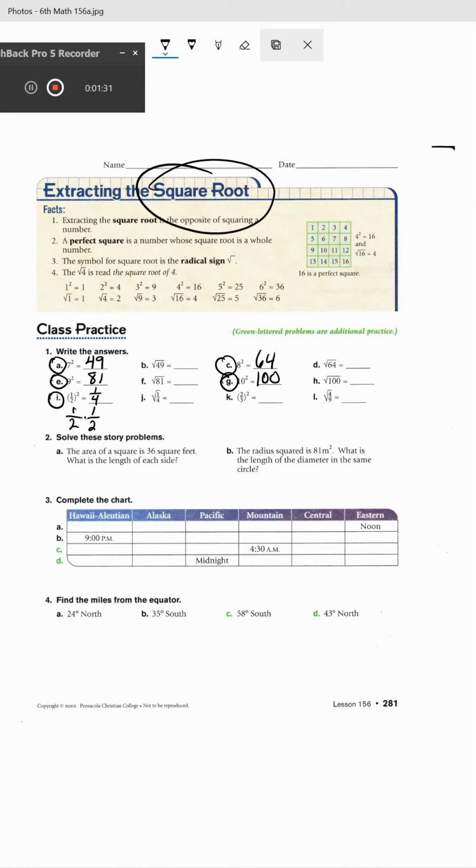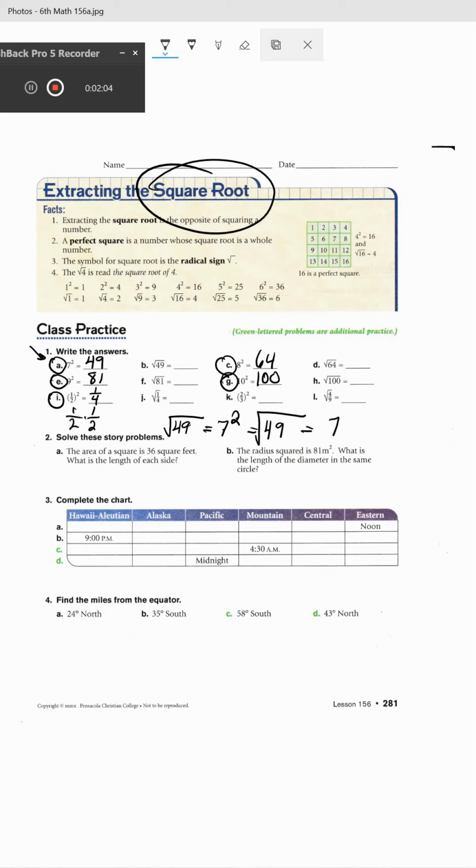So in the square root, you're taking, for instance, let's look at the 7 squared. You're taking the 49, and they put a little symbol like this above it. It almost looks like a division. And they want to know what two numbers, when they're multiplied together, equal 49. So the square root of 49 is 7. It's just backwards. So 7 squared is 49, right? The square root of 49 is 7. It's like multiplying and dividing.